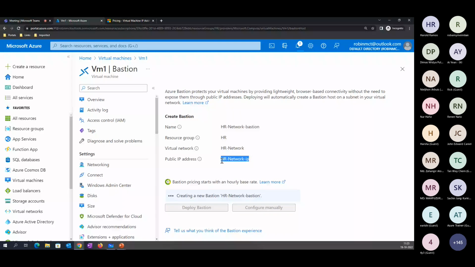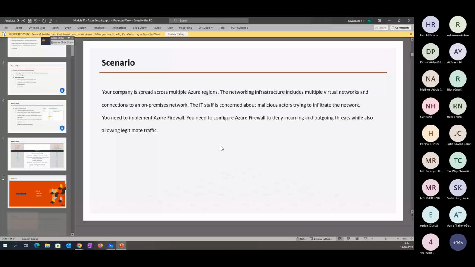I think I have one nice presentation for Bastion. Just give me a second. Now this Azure Bastion creation is in progress. Meanwhile, let me see if I have any Bastion presentation.